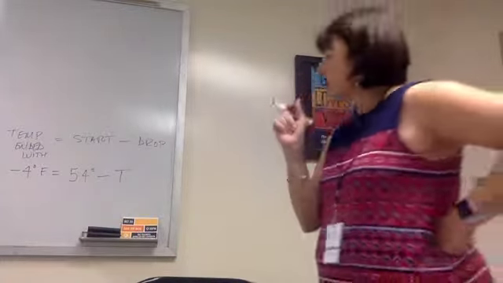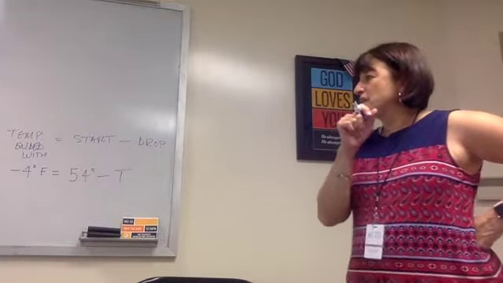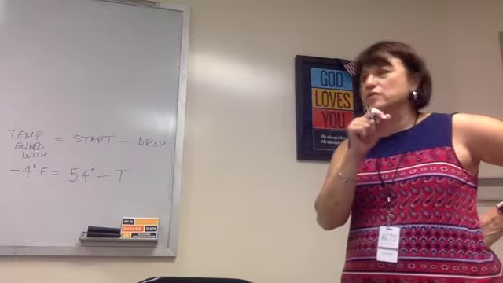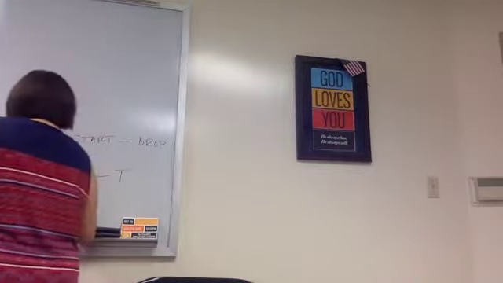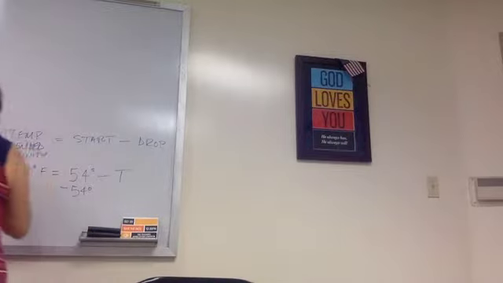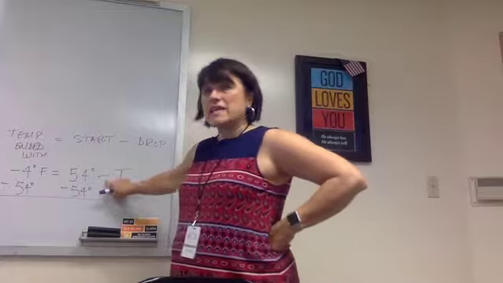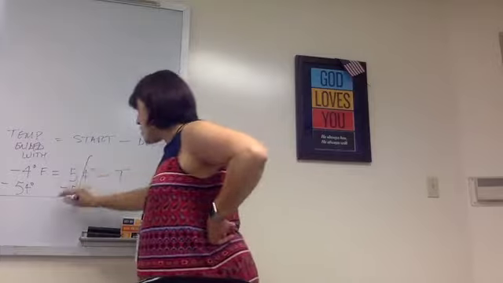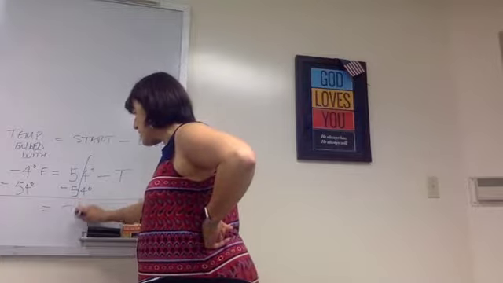Now, what do we do first? What's happening to the variable? 54 degrees is being added to it, so what are we going to do? What's the inverse of adding 54 degrees? So we're going to subtract 54 from both sides. Minus 54, minus 54. Now you got to be careful here. There's a little trick going on because of this minus sign in front of the T. That's got to stay there. So when 54 minus 54, what do I get? 0. This cancels out. When I bring this down on this side, this minus sign is going to be in the front of it. I got to bring it with it.